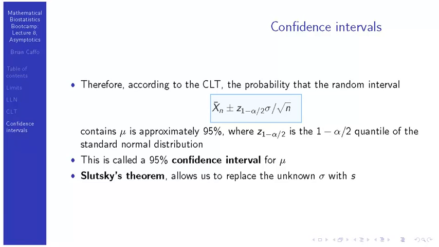It's basically an estimate for μ that has some acknowledgement of the uncertainty from the fact that we have data that we're treating as if it's random. So that's what a confidence interval is. If we just give X̄ₙ, the sample average, as an estimate, that has no acknowledgement that there's random variation that we're not accounting for. So in this case, if we're willing to assume that the data is independent and identically distributed with a finite variance, then we can apply the central limit theorem. And the central limit theorem says that if the distribution is cooperating and n is large enough, then the interval contains μ with probability 95%.